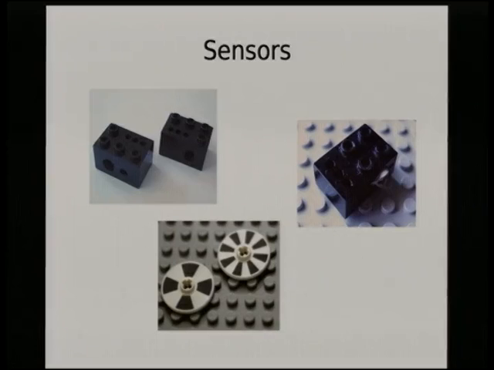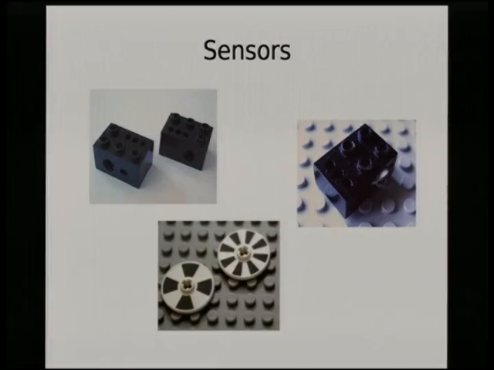The sensors, we have 2 kinds of sensors. We have these cute little light sensors here on the left. They have an IR. I think they're visible. I haven't used them in a while. A little visible LED, and they have a little photo transistor in them. And then we have these little push buttons. To go with the light sensors, they have these cute little discs that have light and dark bands, so you can actually count rotations.